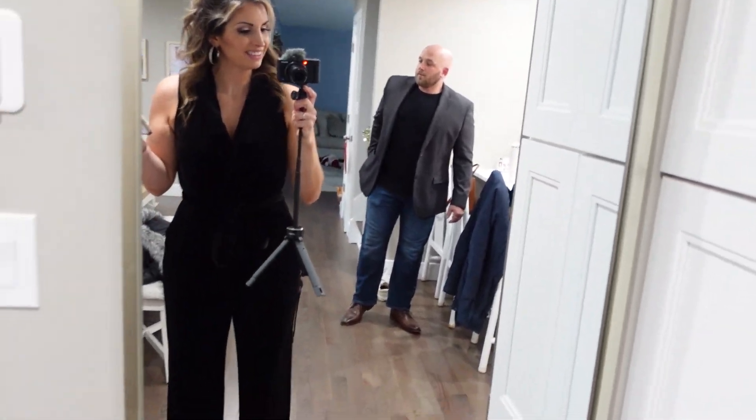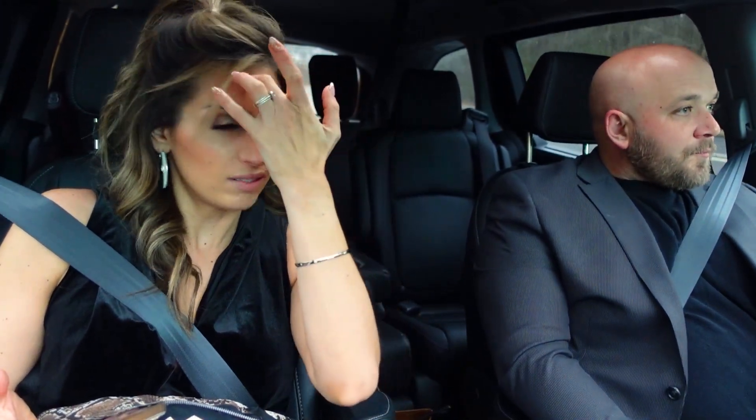We are on our way to the city. I was trying to upload a TikTok but it's not going through for some reason. We're going to try a TikTok Live on the way — I'll hold the phone and Dave can be in the background since he's driving. Are you excited? I'm nervous — I get really nervous about these kinds of things, I'm very shy and awkward. I hate driving into the city but I'm excited for the restaurant and to see the city decorated, and to hopefully meet people. Everyone seems nice in the YouTube Shorts creator community — we're in a Discord group — so it'll be neat.